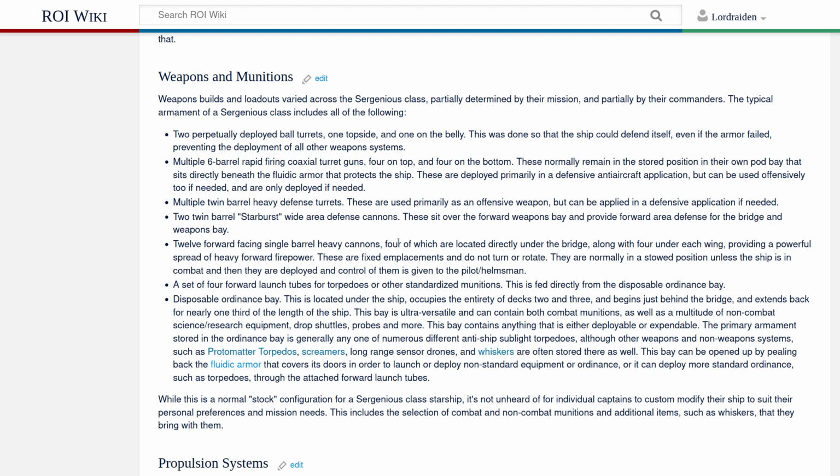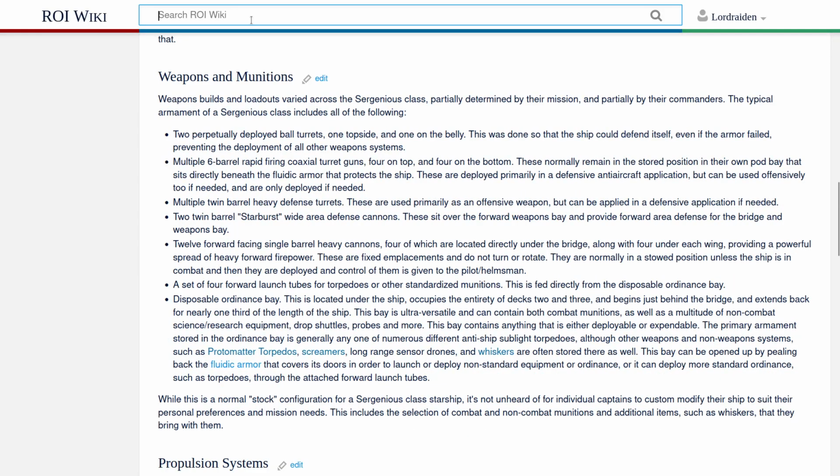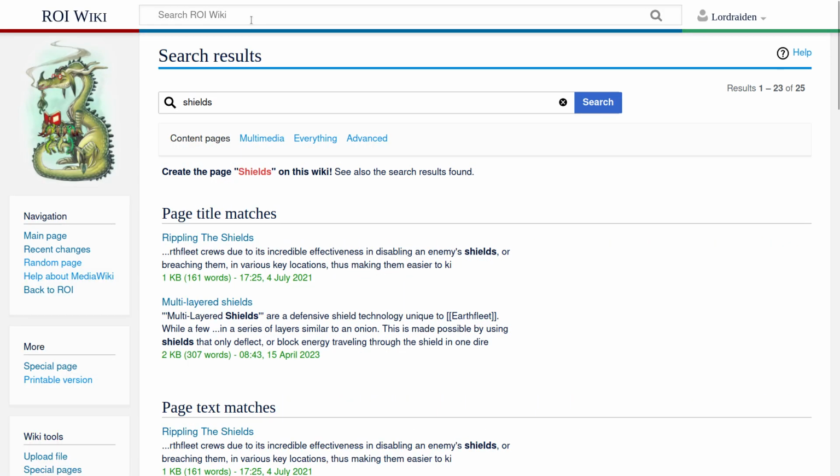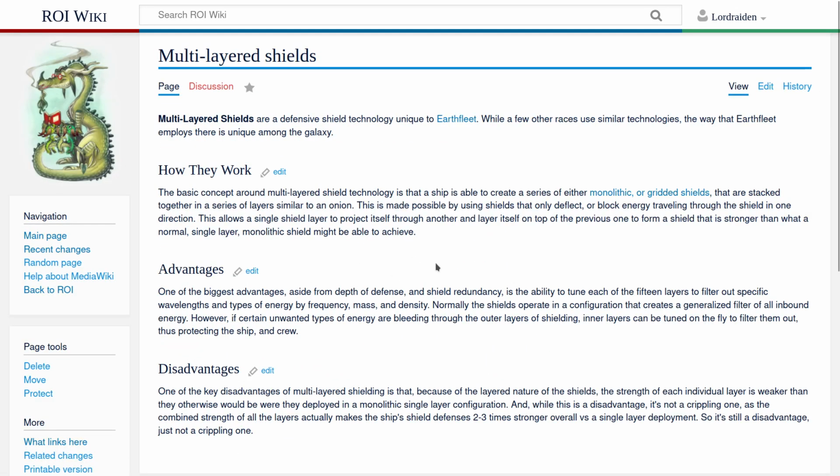She has multi-layer shielding, and the idea behind that, and let me go in here. Shields. There's multi-layer shields. Multi-layer shields is one of three basic types of shielding that exist out there, and it's pretty much true in every sci-fi out there. You've got monolithic, gridded, and multi-layered.